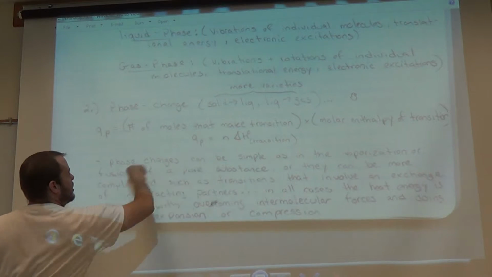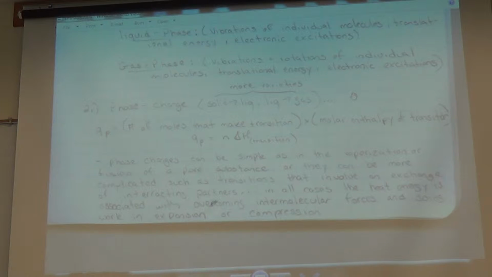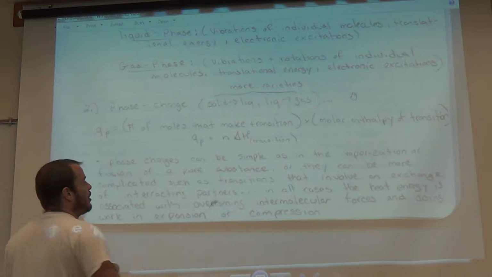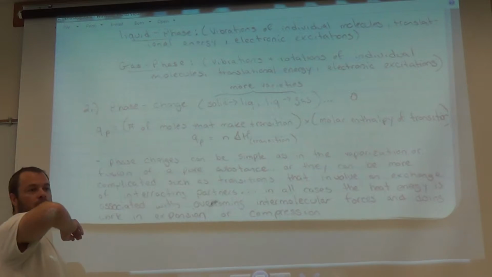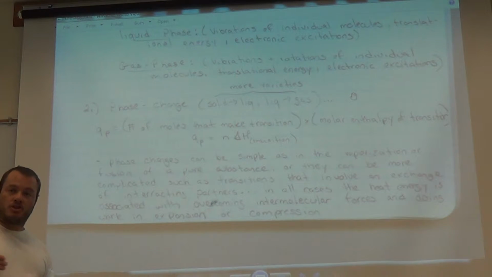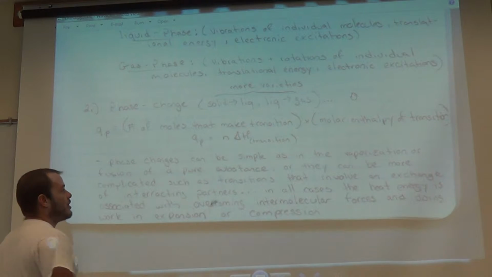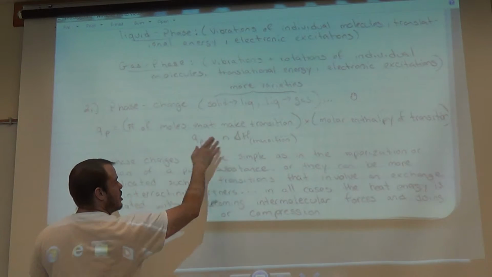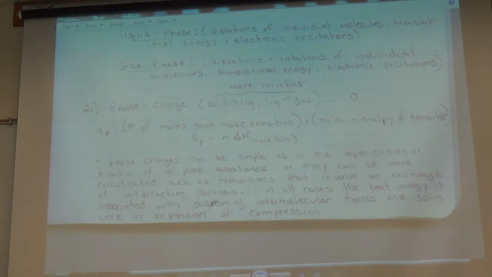Real quickly, mathematically, the calculation for a phase change ends up not involving the heat capacity. There will be a defined molar enthalpy of transition for that particular transition. You know that there's a defined amount of energy required to move water from the liquid to the gas state. Well, that's the enthalpy of that transition. So if you want to calculate the heat or the energy associated with the phase change, you multiply the number of moles undergoing that phase change by that standard transition enthalpy.